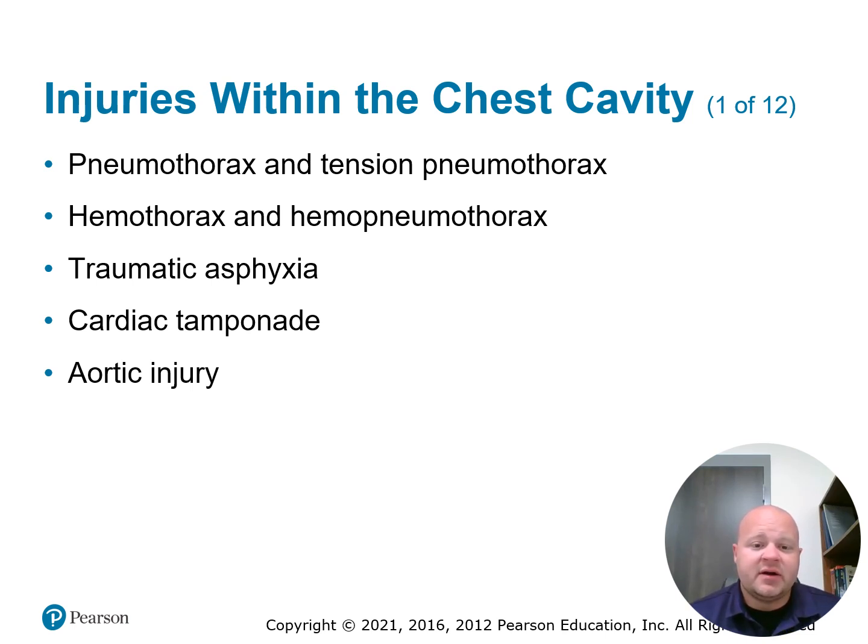Traumatic asphyxia is just where the thorax is being compressed, so the chest cavity is being compressed, causing us to not be able to take a breath in and out. Cardiac tamponade is fluid in the pericardial sac around the heart that's causing compression on the heart itself. And then an aortic injury. You can have ruptures and tears of your aorta, especially in blunt and penetrating trauma. That's going to bleed a lot. There's a lot of pressure. Your aorta, right where it comes out of your heart, is the highest point of pressure in your body. So depending on where that's at in your aorta, you could bleed out within seconds.